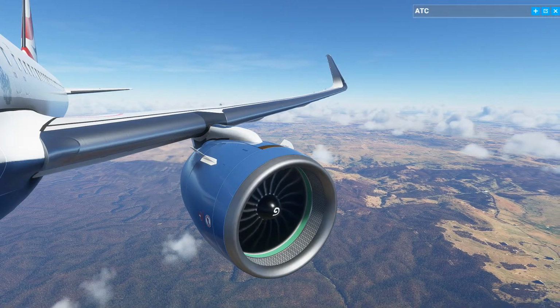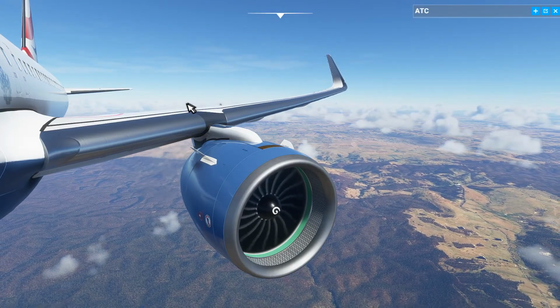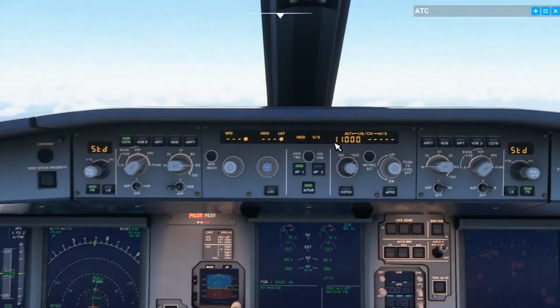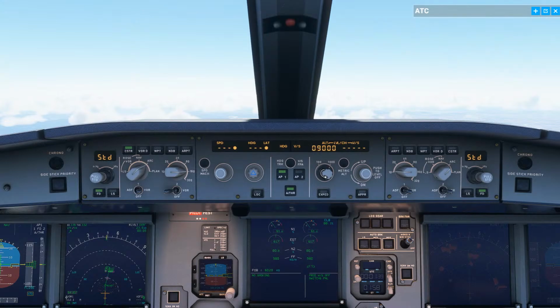So we're fast approaching Sydney. We have Wollongong, which is just going to be passing to our right. So I'm going to bring us down to 9,000 shortly. But we do have some terrain coming up, so I'm not quite sure what that height is.